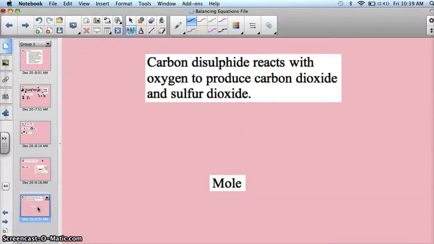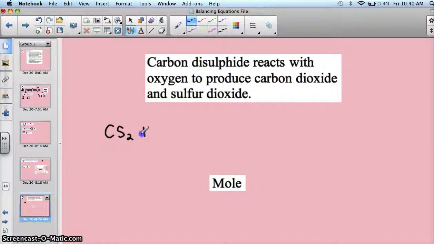Oh, let's see what else we have. Hey, what if we have some word problems? I know you have word problems in math where you have to write out equations. Sometimes you do in science as well. So we'll have to take what we know about what these are called. Carbon disulfide reacts with oxygen to produce carbon dioxide and sulfur dioxide. So you may remember carbon disulfide, sulfide, has a 2 here because this is an ionic compound.